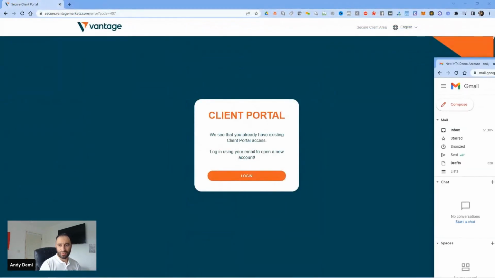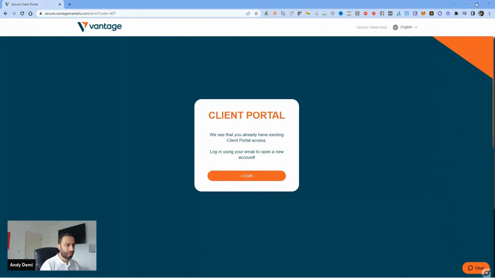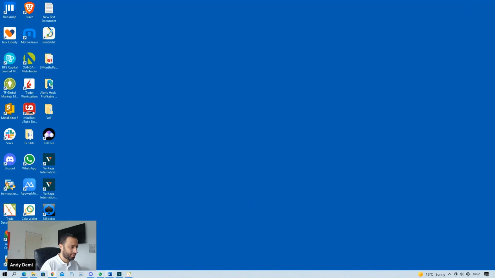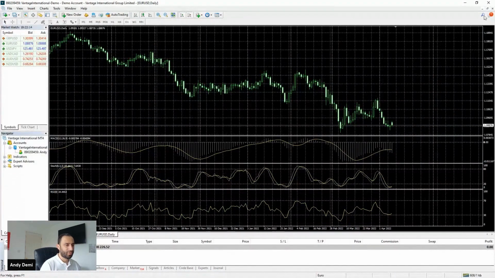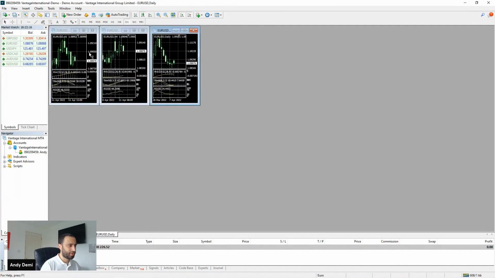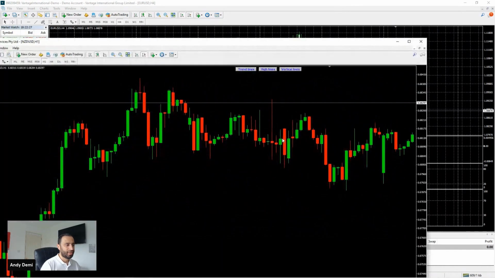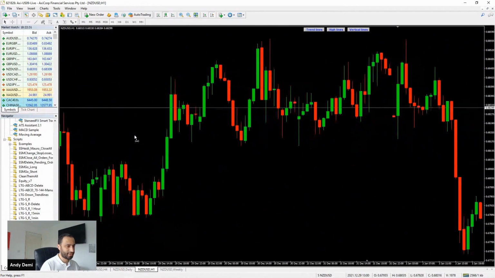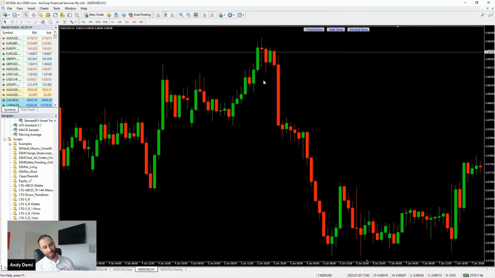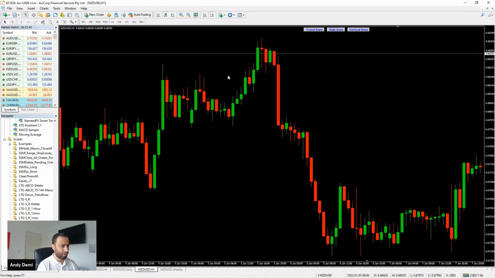So now, once you've done that, it's about setting up MT4 so that it looks a lot nicer than this. When you first load up MT4, it looks pretty messy. What we don't want to see is something that looks like this. We'd rather see something that looks more clean like this, so you can really see the charts. I'm going to show you how to set it up nicely, how to add indicators, how to maneuver templates and profiles, and all the basics that you need to get started.